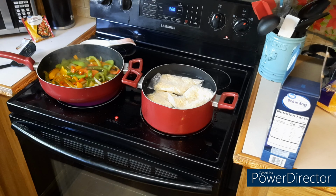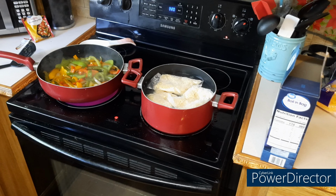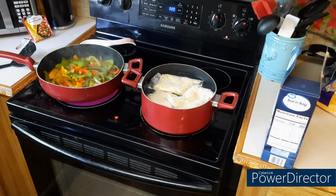All right, I got the vegetables still sauteing. Now the last step is just your rice. I'm just doing the bowl in a bag, instant rice type stuff. Doing about 3 bags, they're kind of small, so it should be enough. If not, I can always do another. But you can kind of take liberty with the recipe a little bit. After your rice is done and drained, you can add fajita seasoning to it, which is what I'm gonna do.